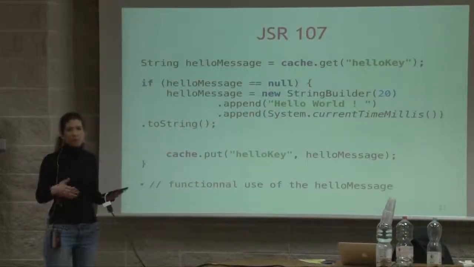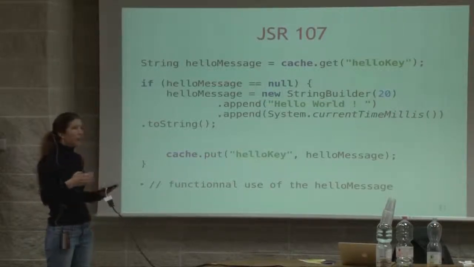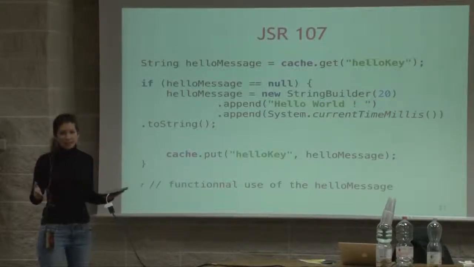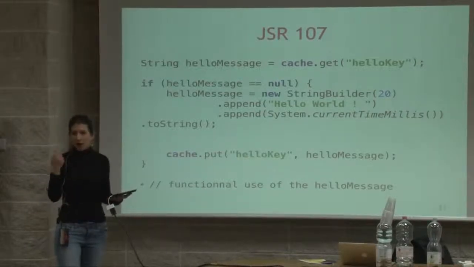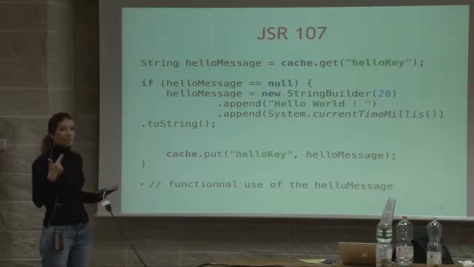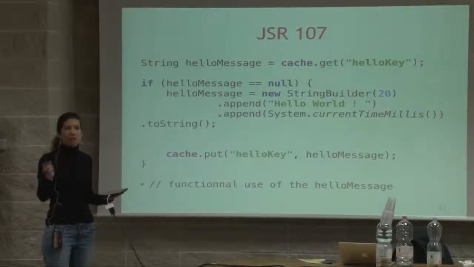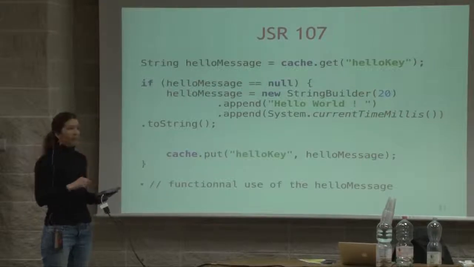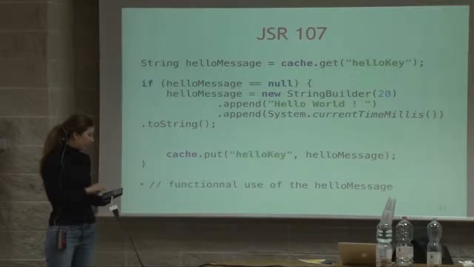So here, of course, if you use a cache, you will gain, okay? You will be faster because the first time you ask for the key, it will not be there, so you will not gain anything. But the second time, you will gain because it will be in the map. So it's a complexity of 1. You will ask for it, you will return it. So you will gain time. You will see that the network load decreases a little bit because you don't go back and forth to the database. You will also see that your database CPU stays lower because you don't ask it. Okay, so that's good.